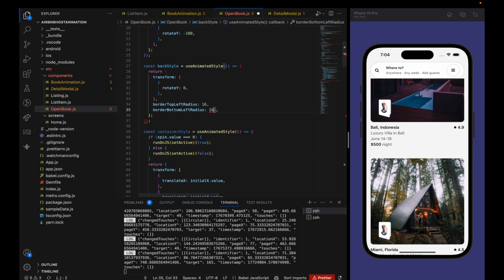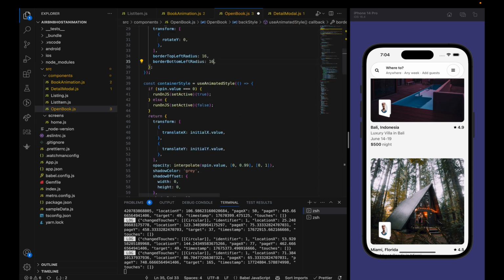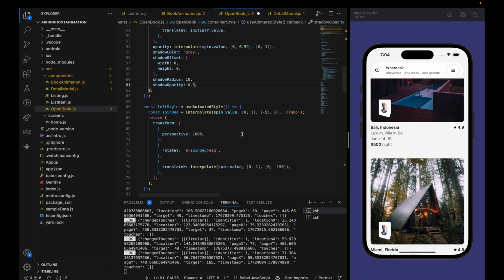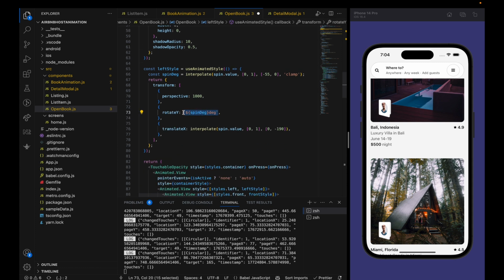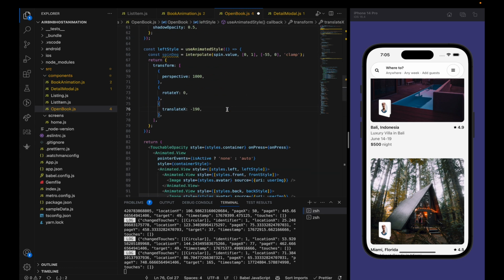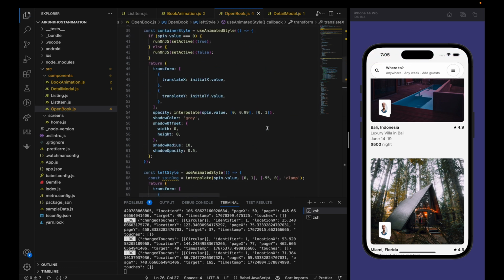So 16, 16. Set opacity will be 0.5. Again, this will be 0 degree. Translate X will be minus 190. And now that's it. Let's check now how it is going.